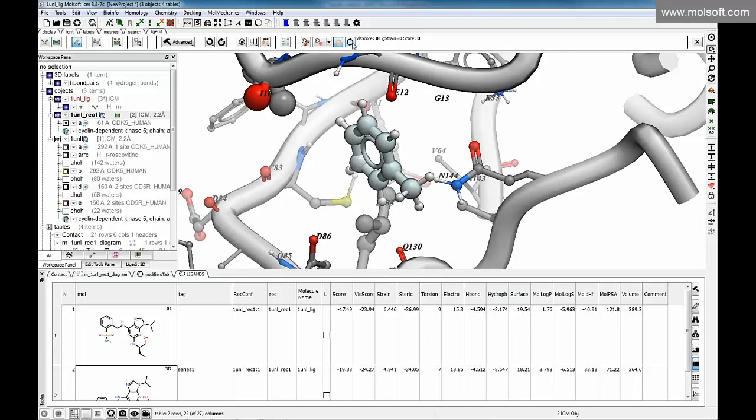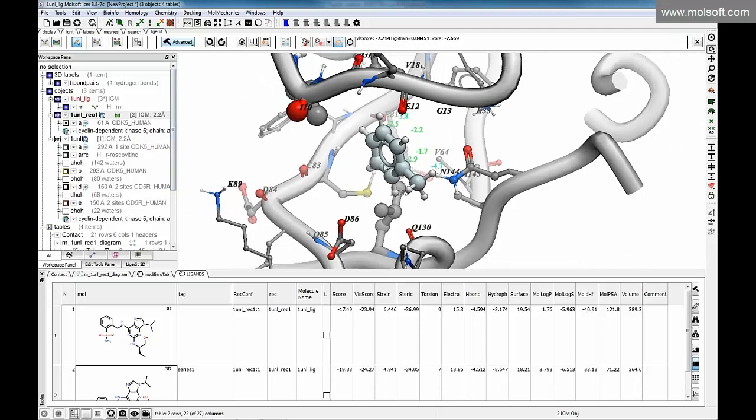The key thing is to keep an eye on the score and the strain. The lower the score, the better. The lower the strain, the better. If you have a VLS score, you should use that, but some people don't have the VLS module of ICM and they just get this score. They're both on the same scale, so you just need to make sure you concentrate on one or the other.